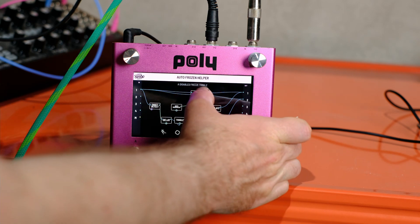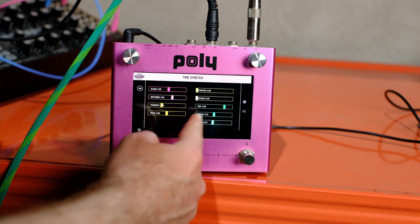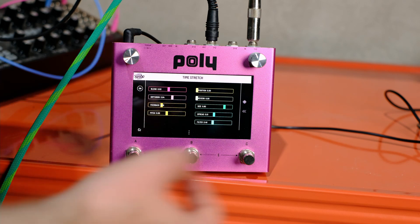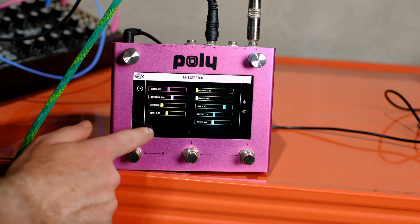To freeze we're using the time stretch module. If you're ever doing pitch shifting or most things, the time stretch is quite a nice solution because it'll grab stuff. We can also change a lot of parameters like the size of the things it grabs. We're hearing a little bit of a click occasionally at the start of a section when we're grabbing out a grain. We can add something to smooth that.